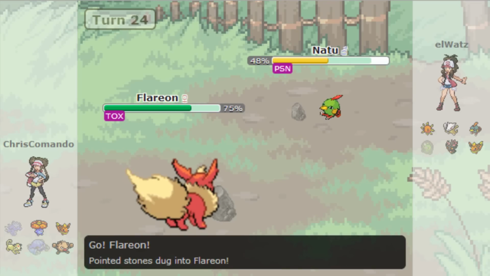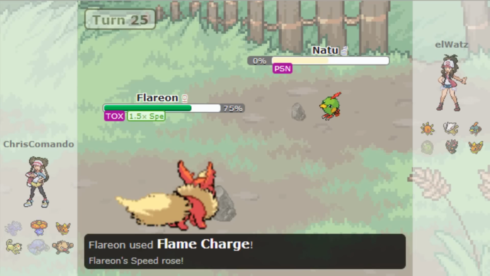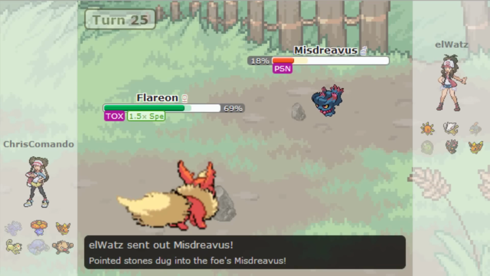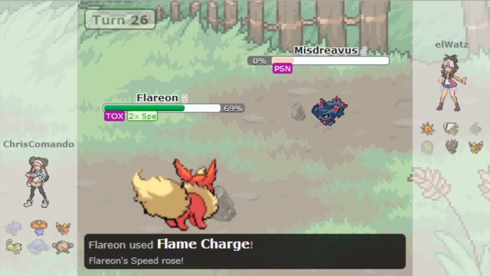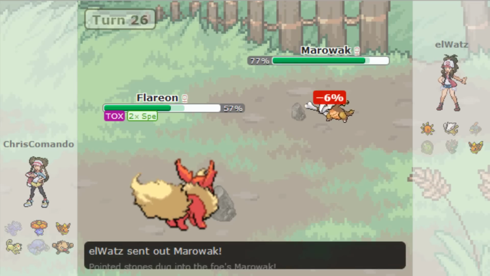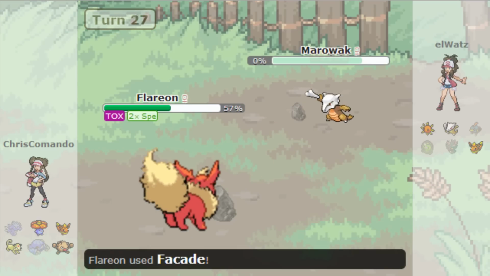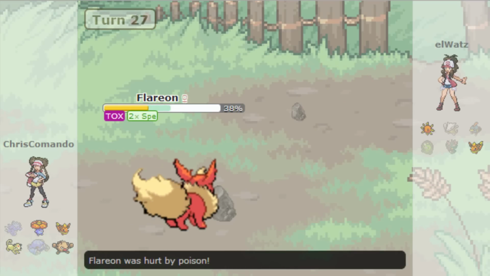So in comes Flareon, and Flareon is the MVP of this team by far, mainly because what it does, it has the Guts boost with the Toxic Orb, and then it has Flame Charge, Superpower, Baton Pass, and Facade. And all those make a great combination, because as you see right here, I'm at +2 with Flame Charges, and that means I can outspeed pretty much anything. And Flareon with max attack, Adamant Nature, Guts boosted Facade takes out the Marowak no problem.